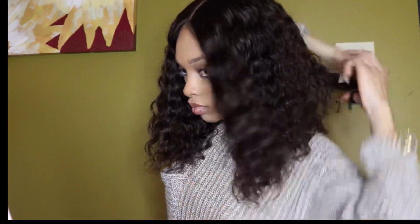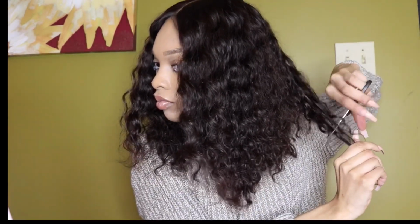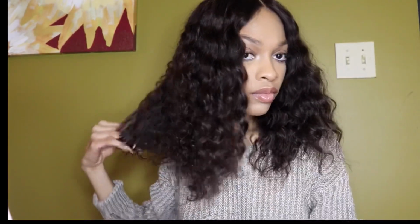Okay, so don't play with the back too much while it's on your head because you can't see back there. But I was cutting some of it, so when I do place this on the mannequin head to cut the back of the hair, it would help me a little bit more.